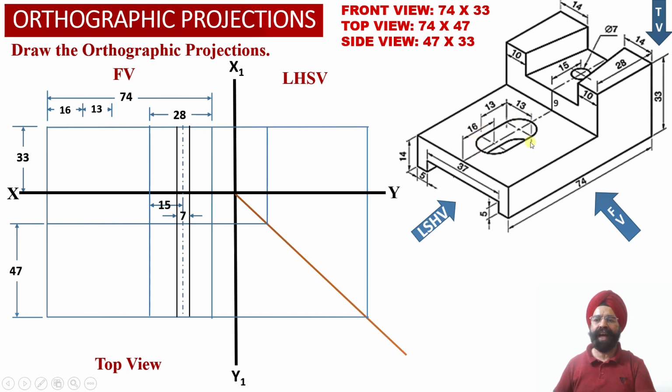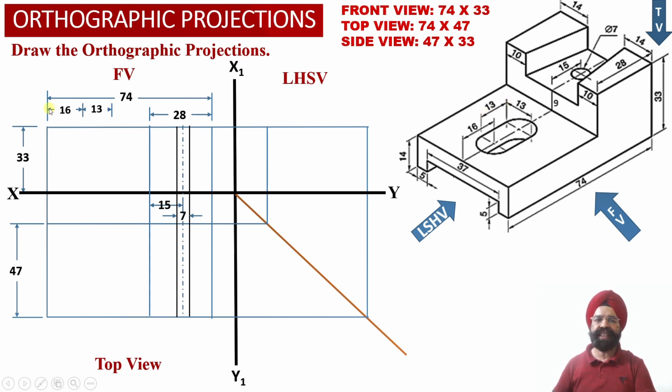Next we have a semicircular elongated hole in the horizontal web, which is our element number 1. Corresponding to this hole, we have the elongated portion, and on either side we have the semicircular slots. The center point corresponding to the first semicircular slot lies at a distance of 16 millimeter from the left hand side face of the solid. Then the elongated portion of the slot measures 13 millimeter width.